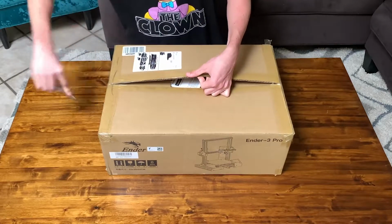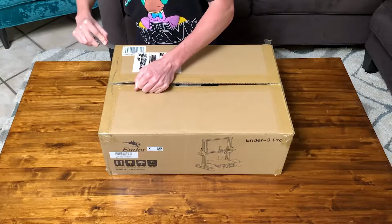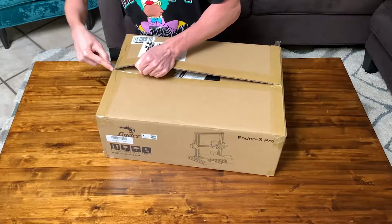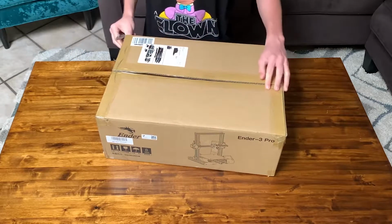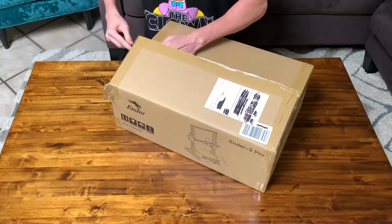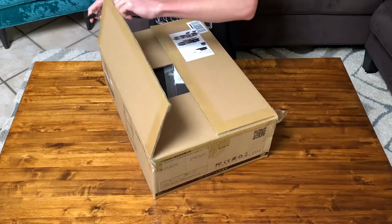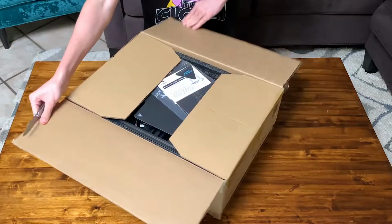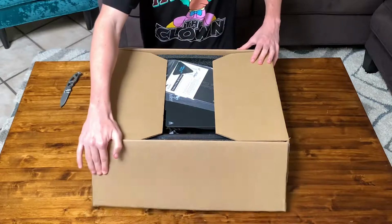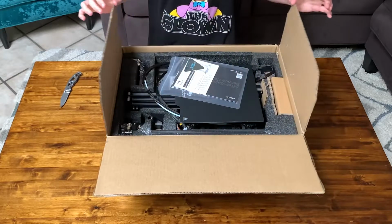I've always wanted a 3D printer, and it's like my dreams are coming true right now. So I'm very, very excited. Never cut towards yourself, but I'm just cool like that, so. There we go. I hope everything is in frame. Oof.